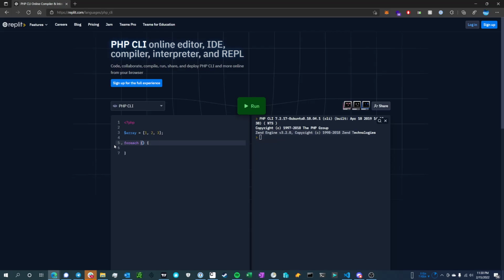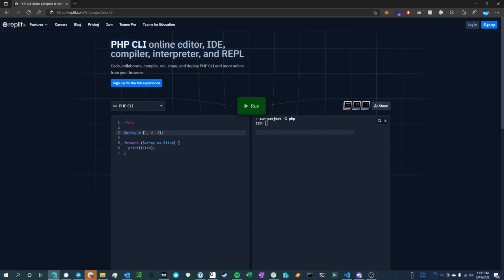And it's backwards in PHP. For each array as item. So instead of saying for item in each, we're saying for array as. Have to have a semicolon there. 1, 2, 3, all one line. Doesn't even give you a line break. It's old. Old. PHP is old.